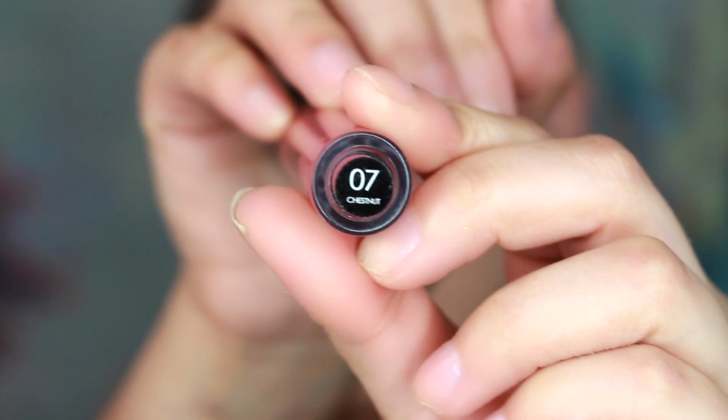I did put in some contacts, and they're from TTDI, I think. And for the lips, I'm using Faux Allure's Chestnut, and this is the perfect Belle lip color. It's just so beautiful. Look at that. I've been using this for my Ariel and Belle looks. I just absolutely love it.